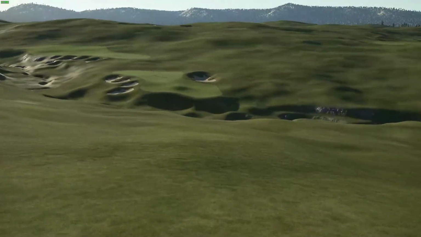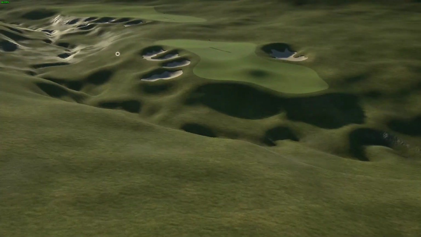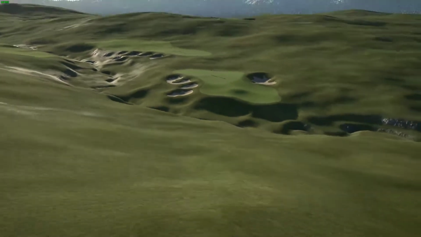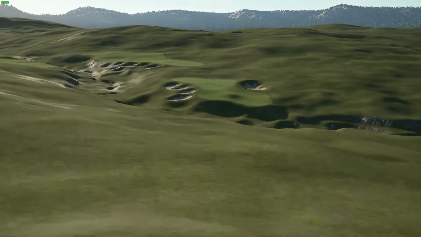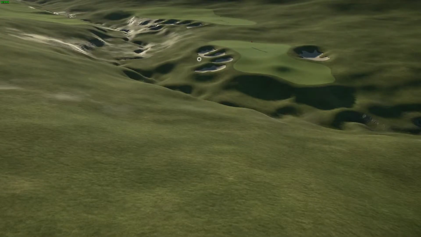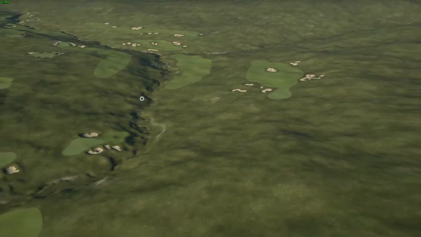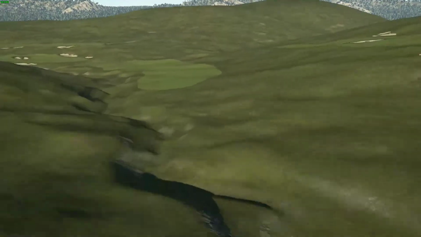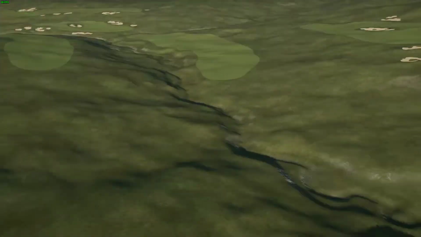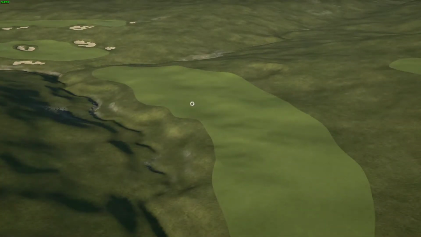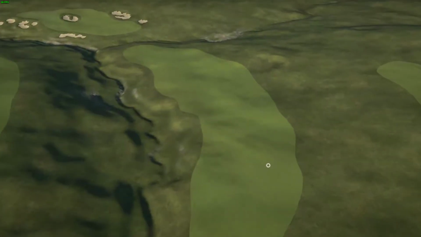On 5 here, the creek runs left and then around, meaning it's still a hazard. This will probably be marked OB in the end, or some of this stuff might, left of the green. And then number 6 here. This hole's very unfinished, but this is going to be a tee shot where you're really deciding how much you want to bite off. Notice how it's going to be a little bit angled this way for the most part, kind of like 2 at Cypress that I went through at the beginning.